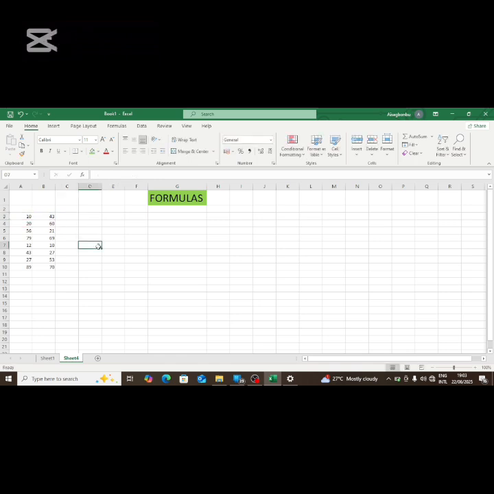Now somebody might also be asking, can I just add all these things together? Yes, you can. There's also another place where you can get the formula for sum, which is here. Just put your cursor wherever you want it to be placed. If you want the sum vertically, put it at the end point where there's no number. Then take your cursor to this auto sum, click on it, and you see it highlights all the parts where the numbers are, from A3 to A10. You click your equals to, and that is it.